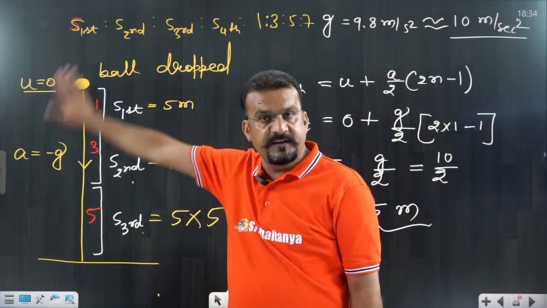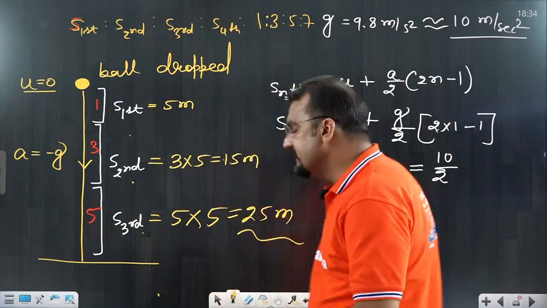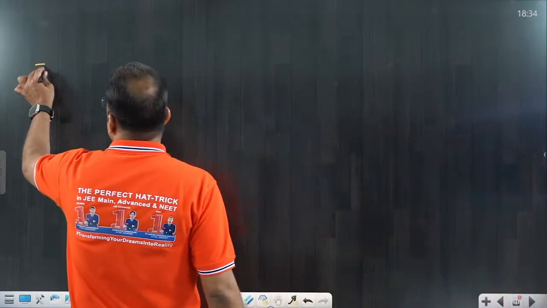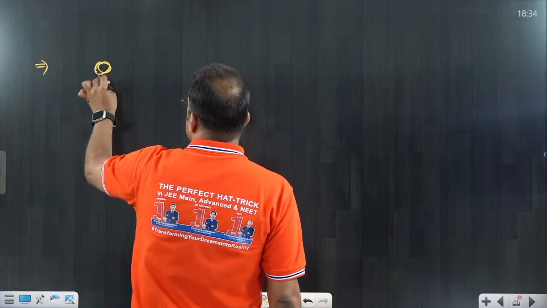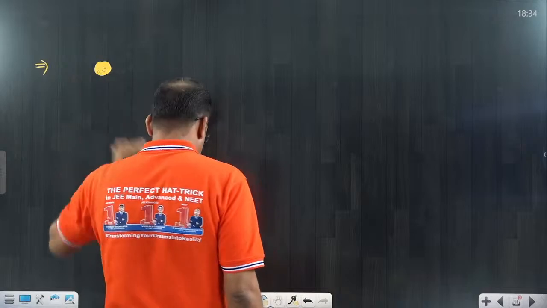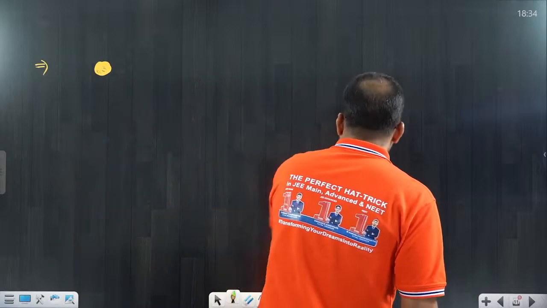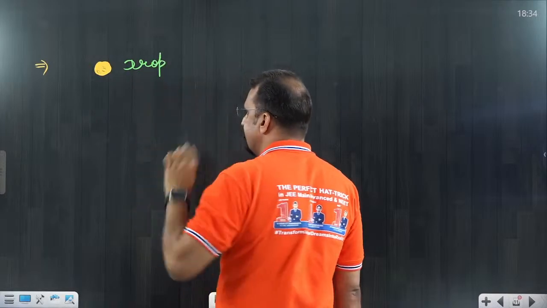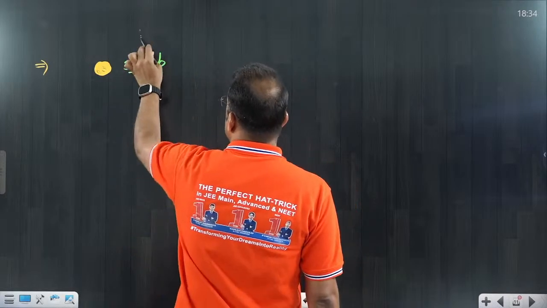See, this is the distance concept. Now come to the velocity concept. See, in velocity, same question. Now tell me, dear student, if a ball is dropped, same concept. This is the same question, same ball, same thing, everything same. What am I using? This is a drop from some height. Let us assume, the word drop, what is in your mind?